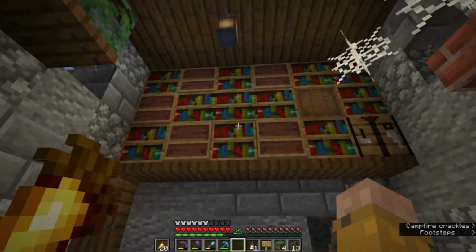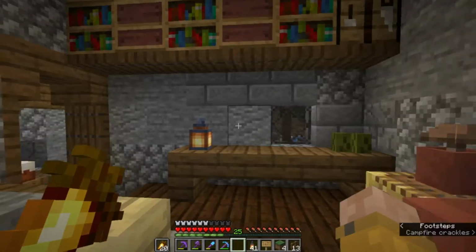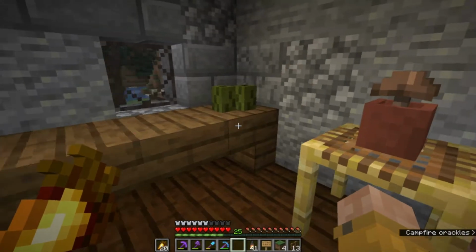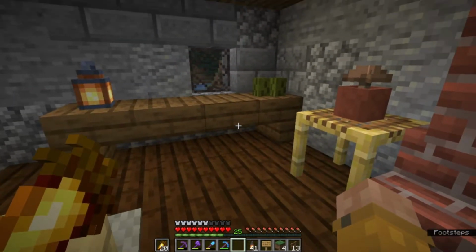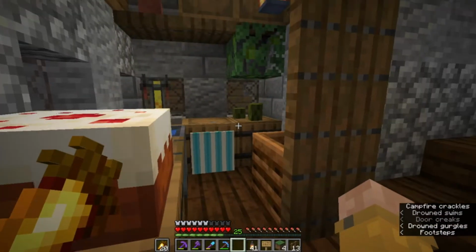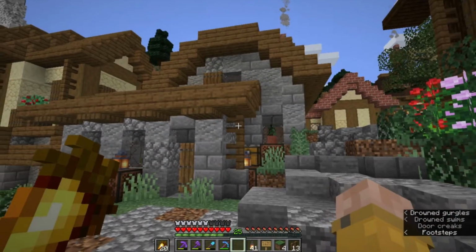And we've got a huge bookshelf over here to fill up this side of the wall. And we've got a little table beside here just to put some lanterns and some other little pieces of decoration around here to fill up the space. Now that, of course, is this building done. I really, really like this kitchen area, especially of this build. I really do love the interior of this build.